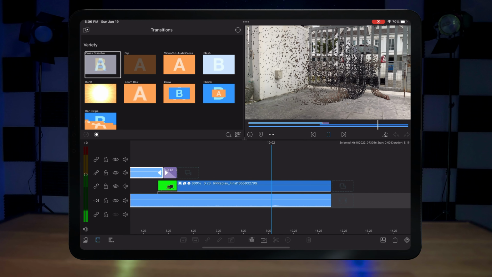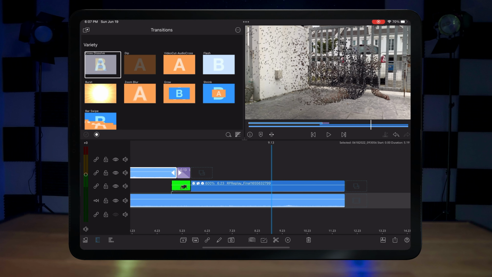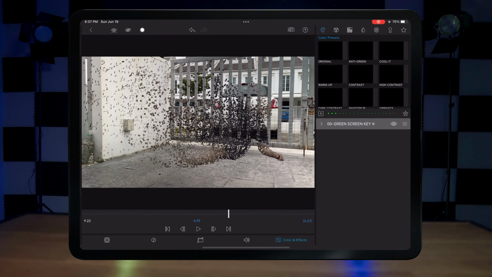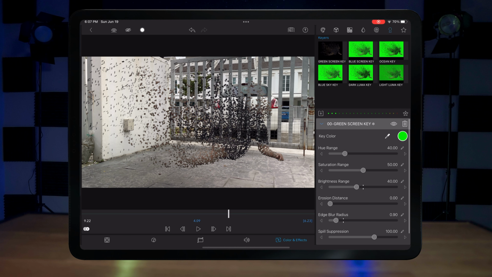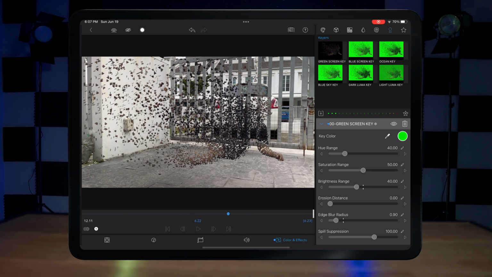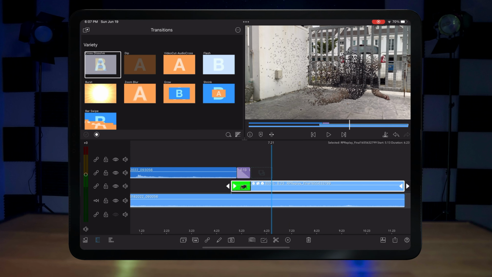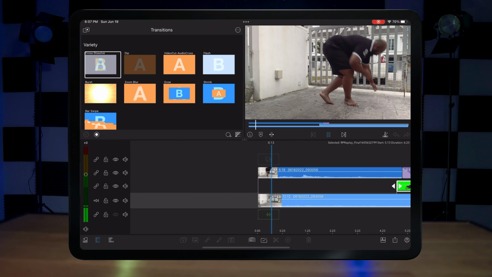Now you need to do the dust disappearing effect, which is very simple. Select the part that you want the dust to start disappearing, and then go to keyhole back, then go to green screen key, add a keyframe, go to the end of the clip, add another keyframe, and then increase the erosion distance until 100%. Then you're able to see that the disintegration effect starts to take place and starts to disappear just like in the movie.